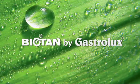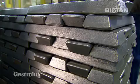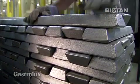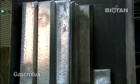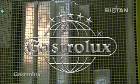Gastrolux has been manufacturing high-quality cookware for decades using premium quality aluminium and have always aimed to produce the world's best pots and pans. Our passion for always being that vital step ahead in terms of research and development spurs us in new directions day in and day out.